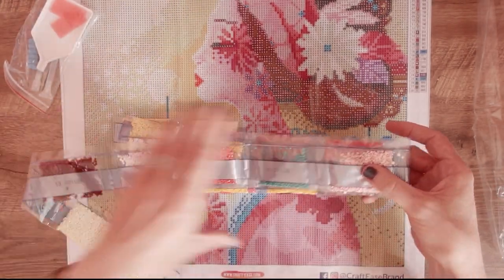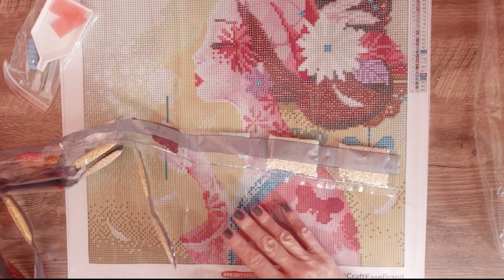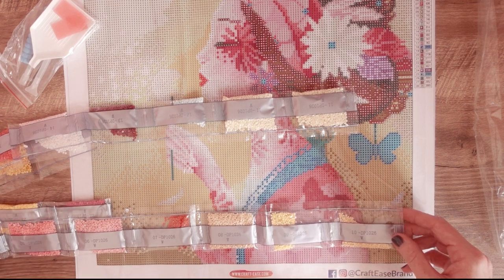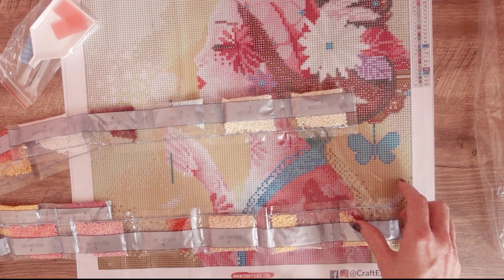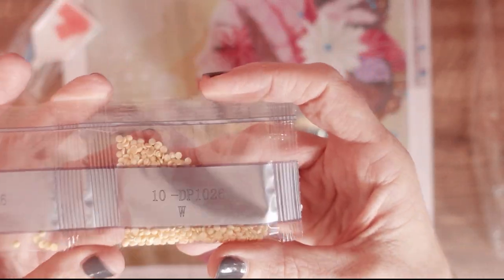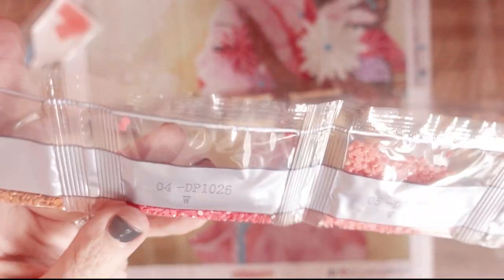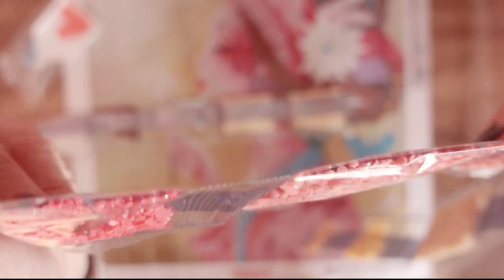So this is a round kit. When I was on their website I generally do prefer a square kit — I like that smooth mosaic look that I get from a square kit — but I love everything, I like rounds, I like squares. It seems like at the moment Crafties are only doing round kits, so although I would prefer a square, rounds are what we've got at the moment. These are the yellows. Oh look at these real deep corals — that's so lovely. It's really nice.